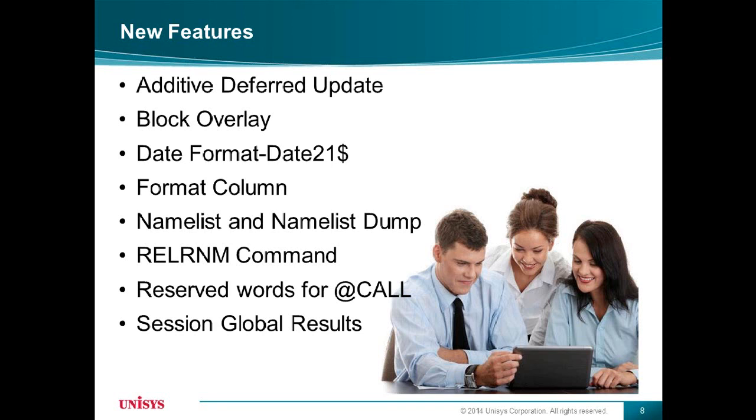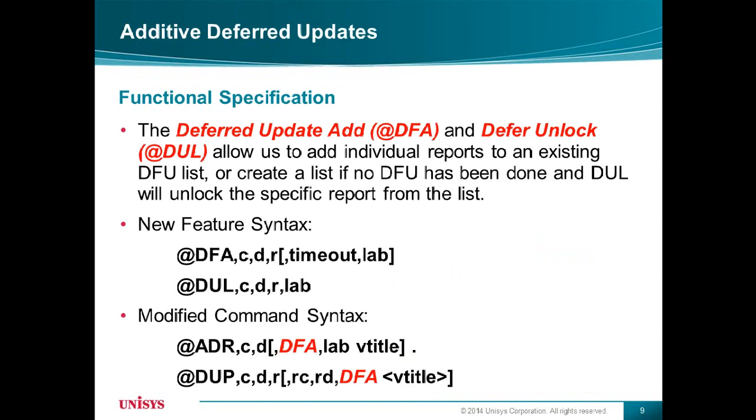We'll give you a moment to just go over the slides. We'll start with the additive deferred update. This feature will provide the capability to add individual reports to an existing deferred update list or create an entire list altogether newly. We have introduced 2 new run commands to achieve this task. The one is the additive deferred update DFA and the DUL. The additive deferred update DFA will add individual reports to the existing list or create a new list so that we can add the deferred update reports at runtime.